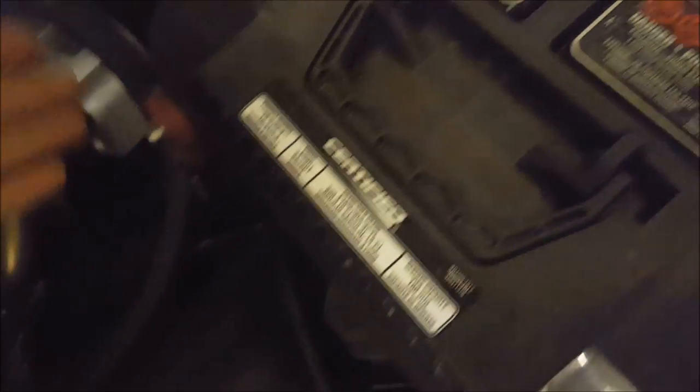Battery connectors are another great place to use this, because I see a lot of cars — especially with cheaper batteries — that get a lot of corrosion on the terminal. Putting dielectric grease on all your battery connections, between the alternator and ground on the battery, will help everything last a lot longer. You'd also want to apply it on the connectors on the alternator where the main power hooks up.